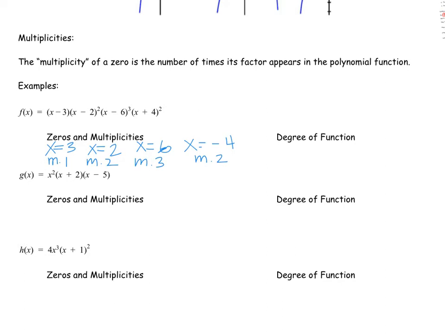Now you'll notice that if we were to multiply all of those factors out, we'd be multiplying this x by this x, and again by this x, and this x, and 3 times, and then this x 2 more times. So in fact, if we add up all those multiplicities, it will give us the degree of the function. So this is an 8th degree function.